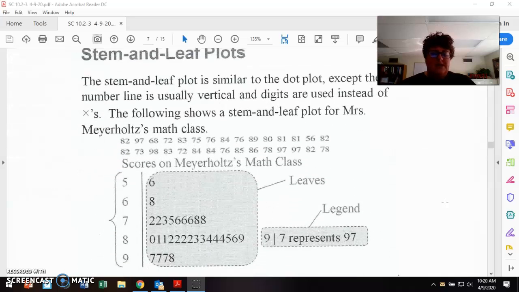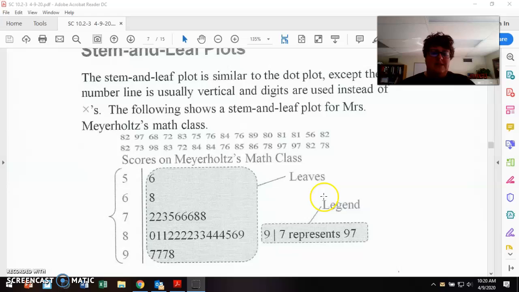The next one is a stem and leaf plot. Okay, so what it means, stem and leaf, means instead of having your number line going horizontally, you're now looking at it kind of vertically. So we still have our scores, but we have what's called our stem, and this piece over here is what's called the stem, the 5, 6, 7, 8, and 9. And if you notice, that's all the tens place of all of your digits. So my lowest is a 50, my highest is a 90 some. So those are the stems.